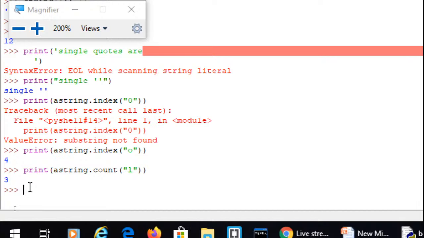We can't change the actual string that we have declared, that we have stored in the particular variable. We can do just operations. Let's see, we can change from lowercase to uppercase also. You have to understand the difference between doing operations and why we can't change the actual string.